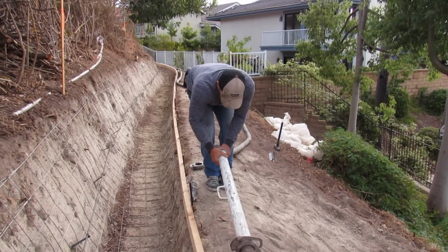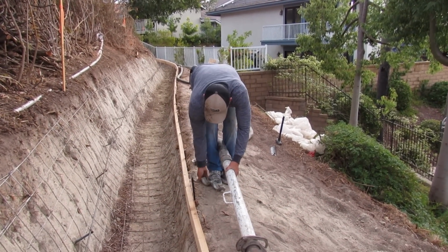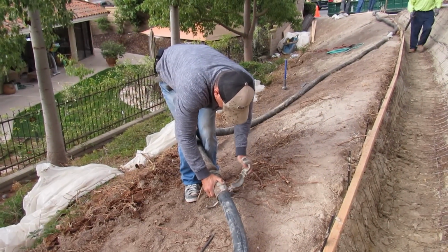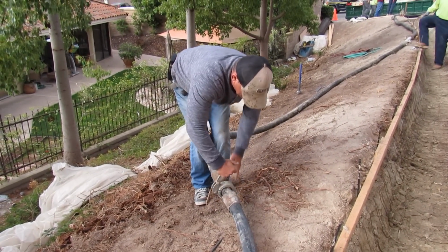And we're going to nail that reducer down to the handle. We're going to stick it to the mountain with a stake so it won't move, because it'll surge down the hill, and you'll constantly be dragging that hose back up the hill.